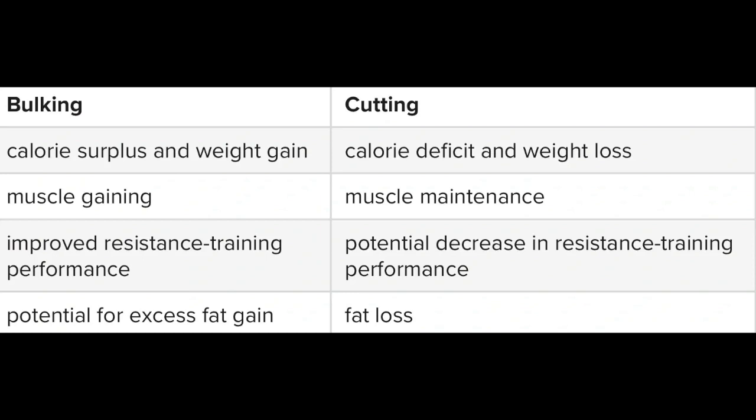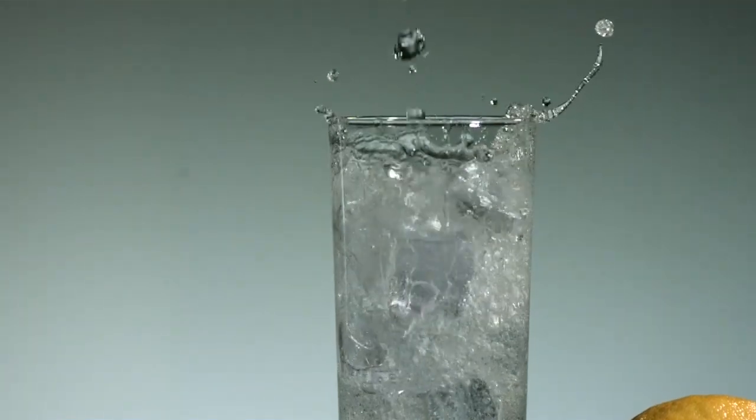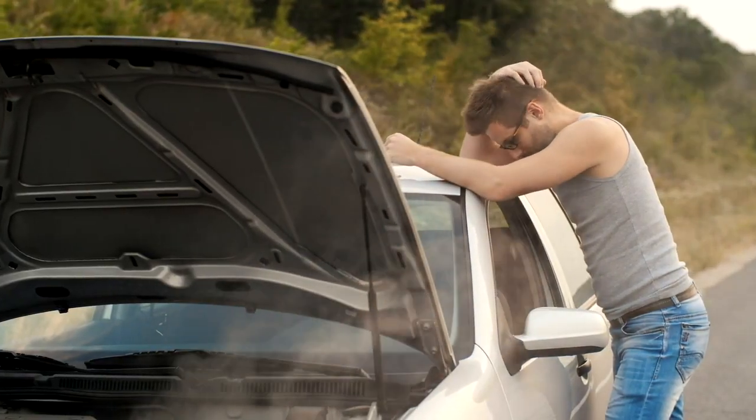You've got to be in what's called a calorie deficit. The best way to describe this is to think about a cup, a glass. At the end of the day, this glass is considered your body. When you're pouring liquid into it, let's say water, that's the effect of calories, energy coming into the body. Right now there is no liquid inside this glass. It is empty, so your body is basically running around on fumes, which isn't good at all. Now it's going to be looking to other things for energy, maybe muscle, so it's going to be slowing down your metabolism.